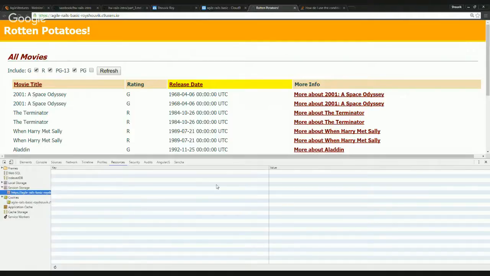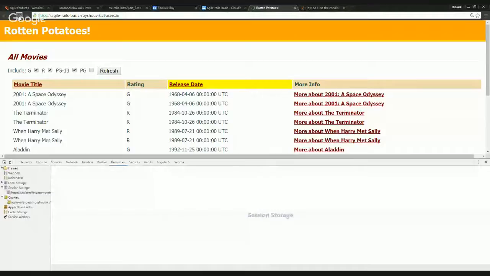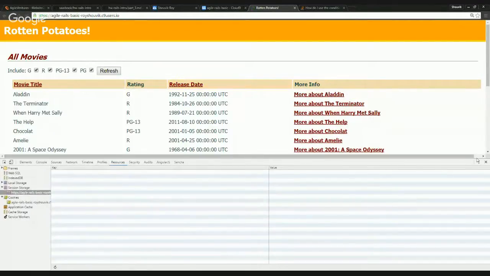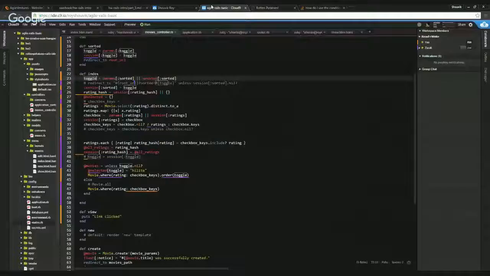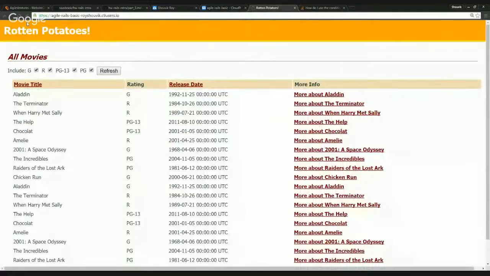I think I've got rid of the cookie, and this is the base state. So let's put the redirect back. Save, and then again do a refresh. Yeah, right now it's fine.